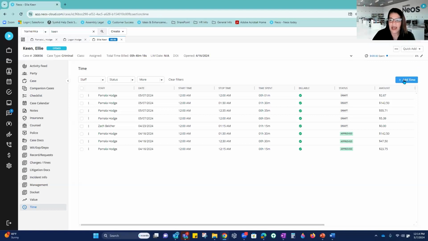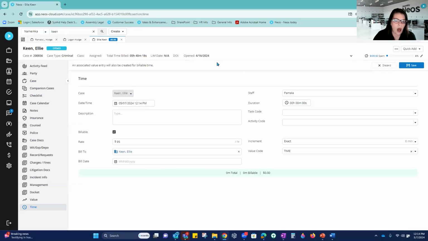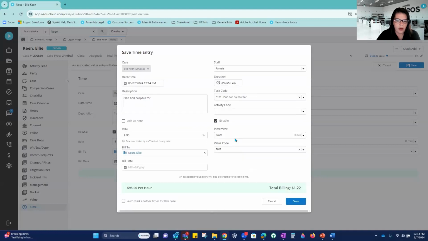So two things. If you're adding the time directly from this screen and you hit this plus key here, it will automatically create your note for you. So if you're doing a manual entry from the time tab, it's going to automatically create the note for you. If you're doing it from the automatic timer, when you hit the stop button and you choose the L code, it automatically marks it billable.